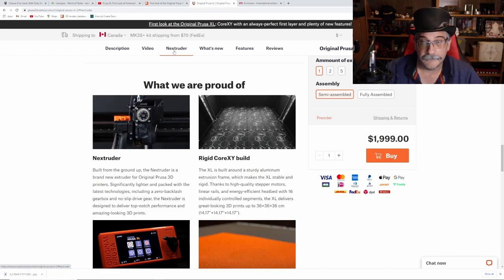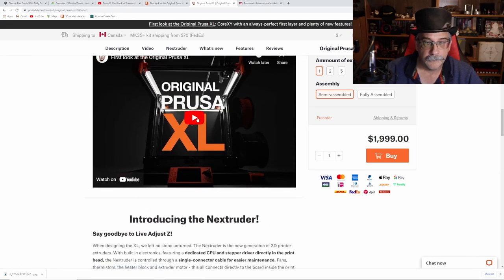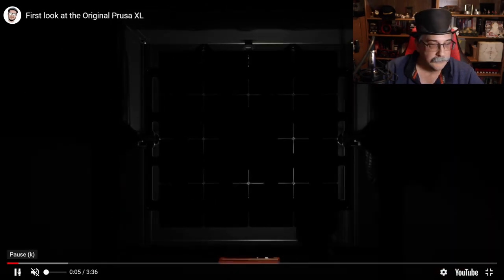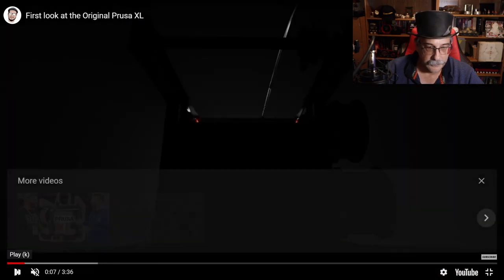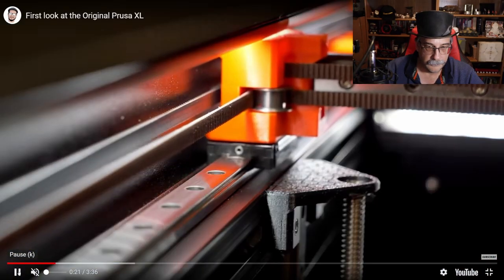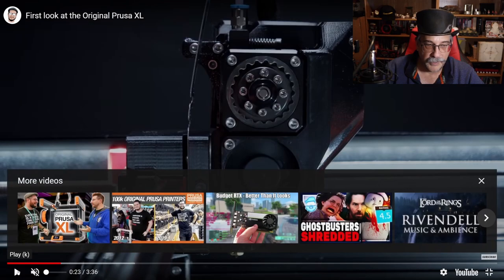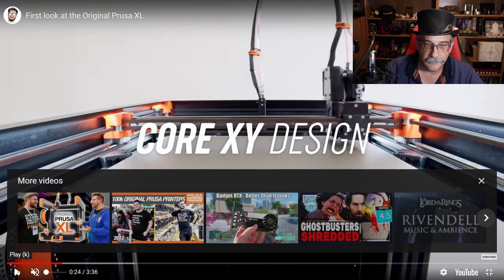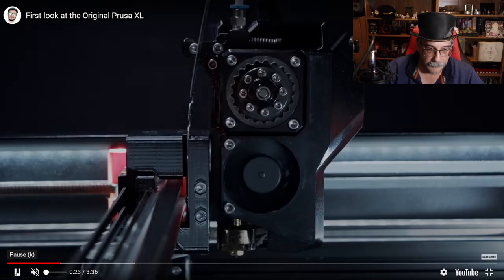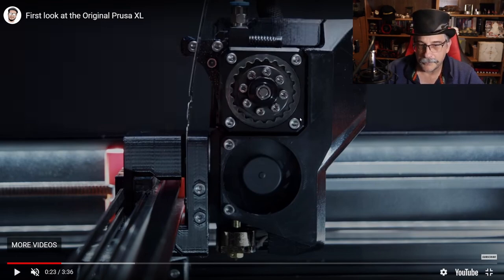I don't know what to say. When I saw the video of it, let's quickly go through the video here. Like it will put the old plate on, but this is the thing right there. Let's go back here. Original right there. That's the new extruder right there. This gearbox is the new thing. It's the way it works.